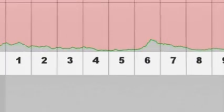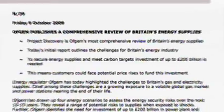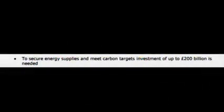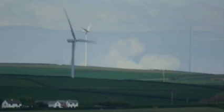We're often told that the answer to this essentially is simply to upgrade our rather ageing national grid infrastructure. Is that going to solve the problem? No, it isn't, because no matter how much we spend on upgrading the grid, we will still be trying to integrate wind turbines when the wind doesn't blow. It won't cure the problem of intermittency. No matter how much we spend on the grid, that problem will remain.